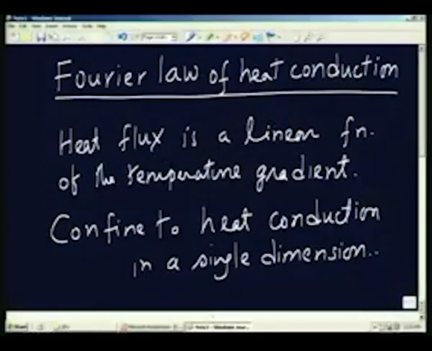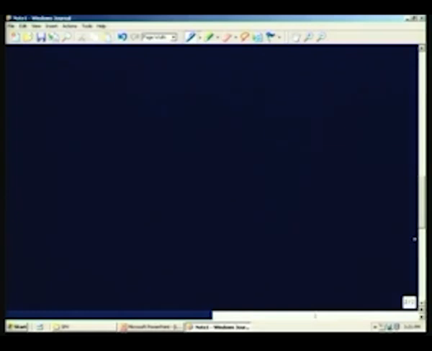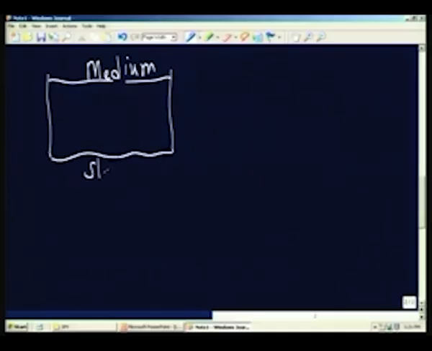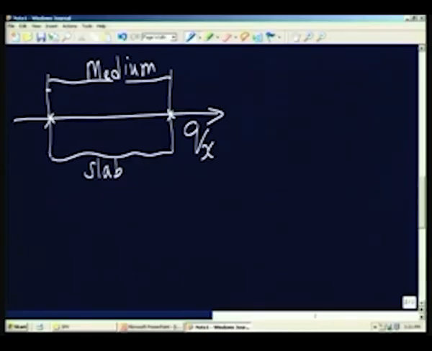So, if I look at the Fourier law of heat conduction, which is now written for a single direction, I will show it by having a material medium in the form of a slab. So, we will say this is a slab, and we have the direction of heat transfer indicated by this. So, the heat flux is in the x direction. The temperature will vary from left to right. So, if the temperature is something here, it will vary like that. So, this is T0, and this is TL, and the thickness of the slab is L.